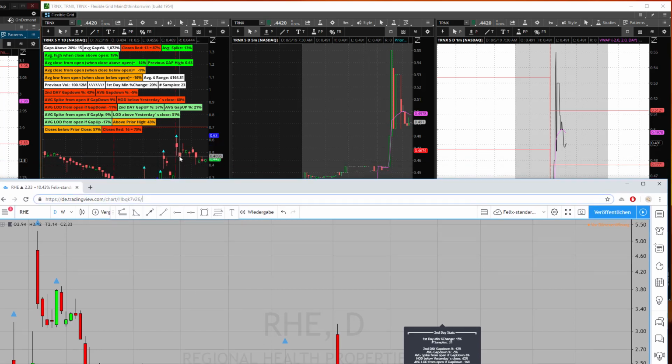So then we identify what is likely to happen on the next day, and you see right here that we have a total of 23 examples, and from those 23 examples we have 16 occasions, which is 70%, where it closes below the open print.